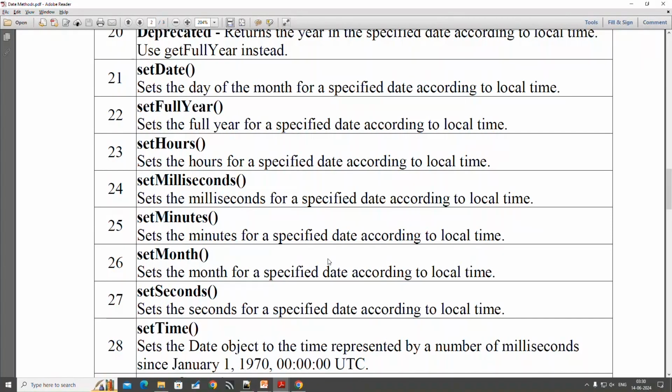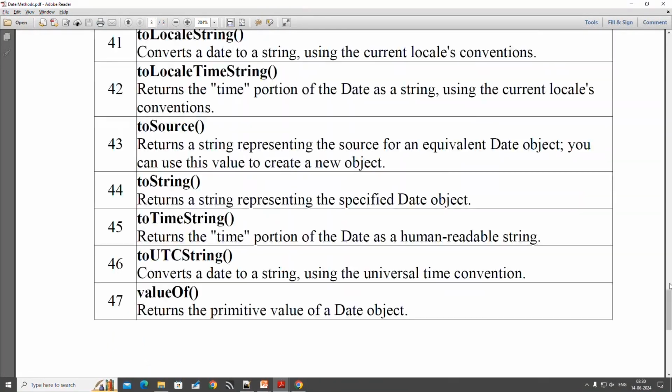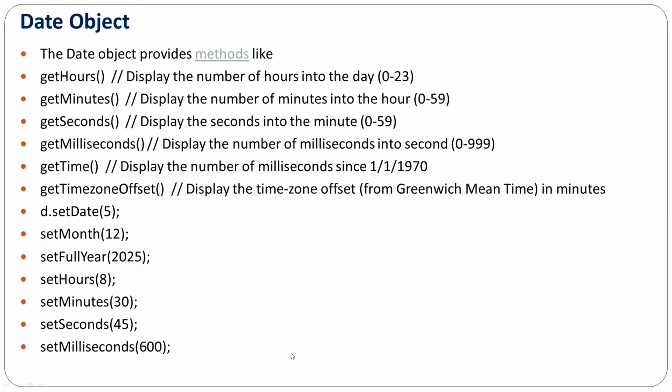setTime. valueOf returns the primitive value of a date object. toString returns a string representing the specified date, converted to a string format. So this is all about the various date object methods along with the various properties of the date object.